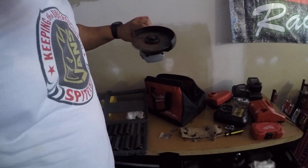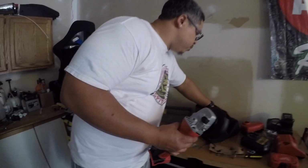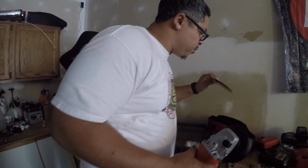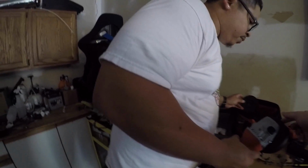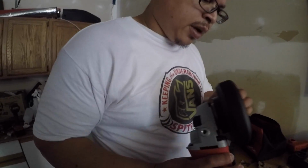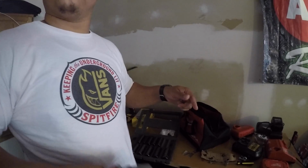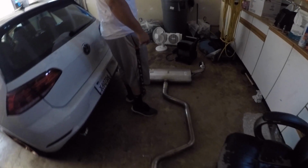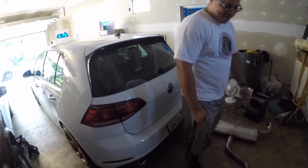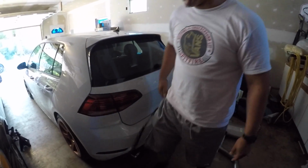I need a 4.5. I feel like it's pretty standard because of the guard. Oh, never mind. What's that? That's another cutoff. This will cut this off. Think so? Oh, that's kind of thin though. Yeah, but I wanted just a grinder so we can have one to fool around with. If I need some piping, I'll just get it off of this one. No GTI key. We'll just take it off of Alejandro's stock stuff. Right. Take a tip or two. I'll take that section. Hey, pull this tip off real fast.